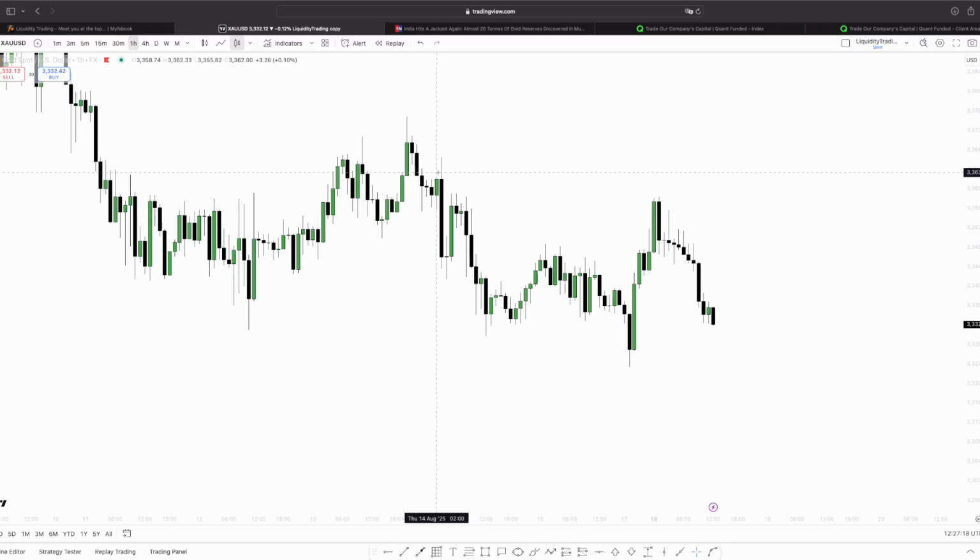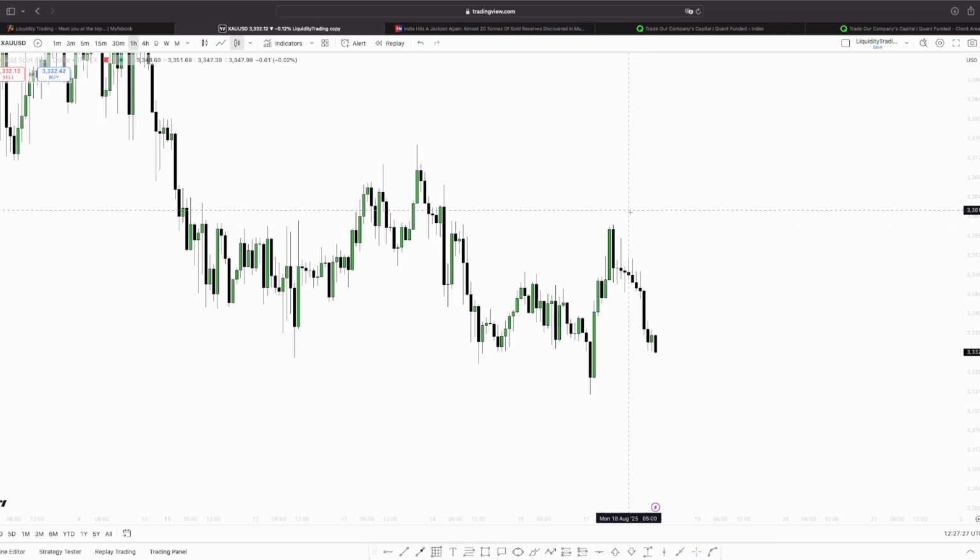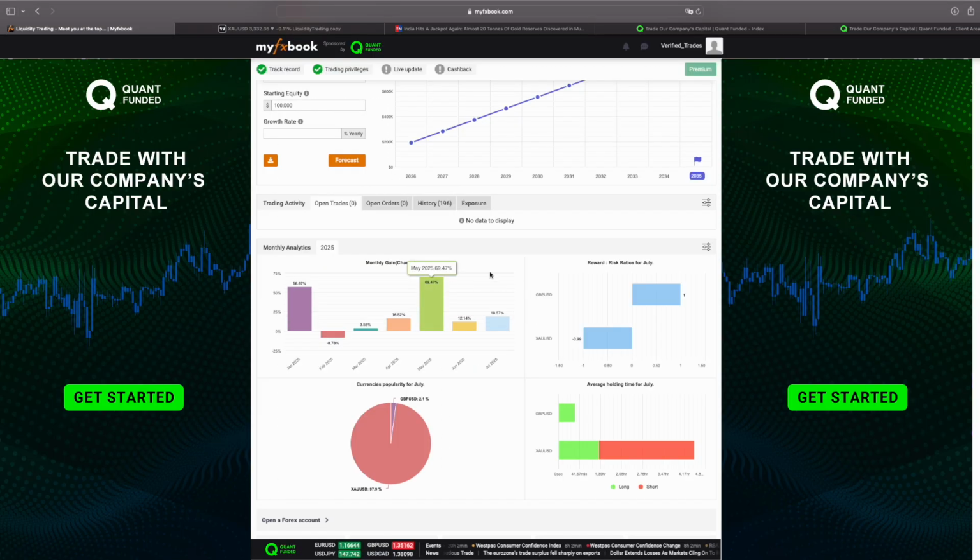So why am I saying this? Because in this current situation right now, this event and the other event of the peace agreement would be making gold more active, and the activity and the liquidity of this pair would be much higher. So for that reason, I would also much more focus on gold, of course. Like, that's just a simple thing. If you want to trade something that is the most active as possible and has the most opportunities, you gotta be focusing on something that is actually popular at that given moment, which in this case will be gold, of course.